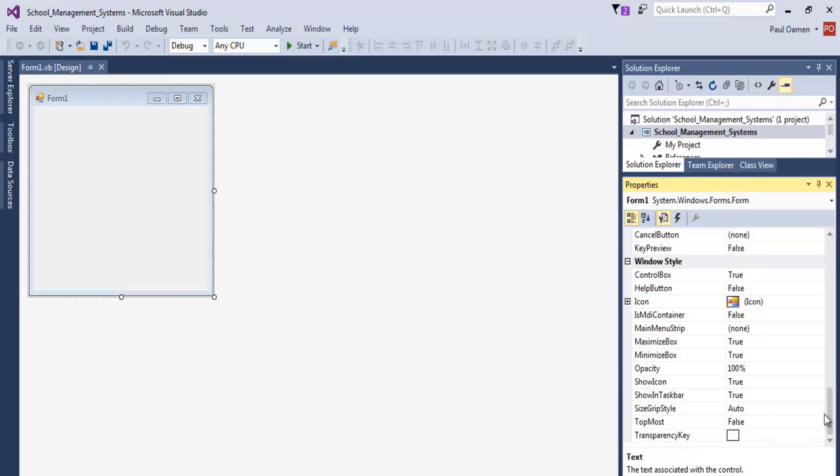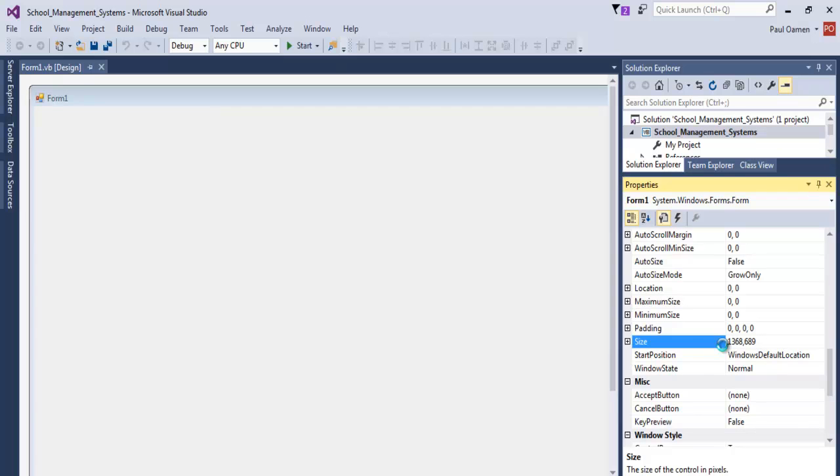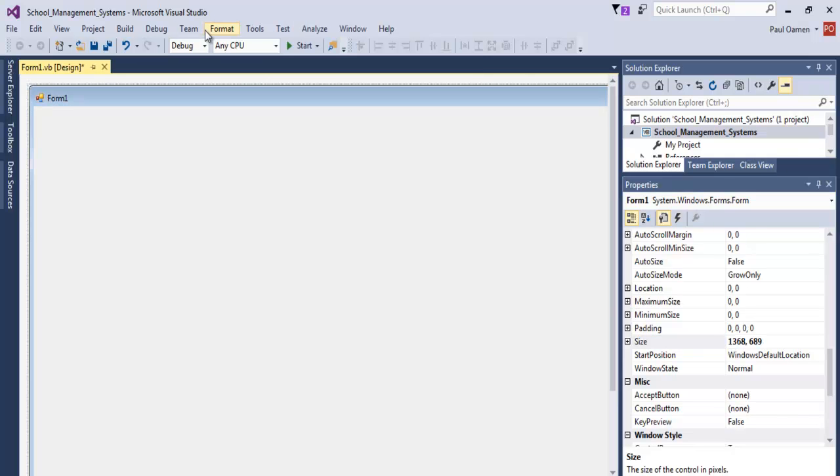So we come into where it says size right there, and let's change that to 1368 by 689 there.